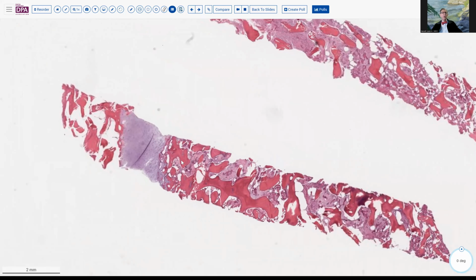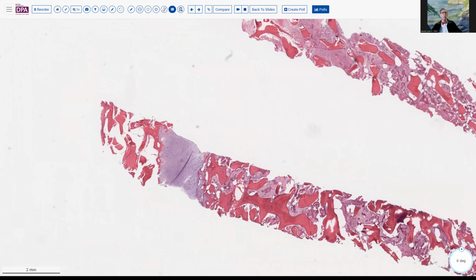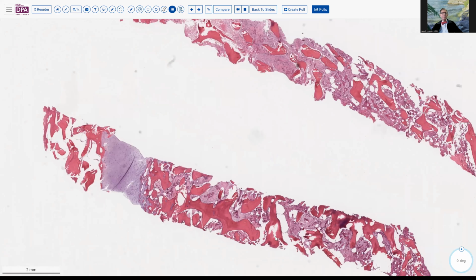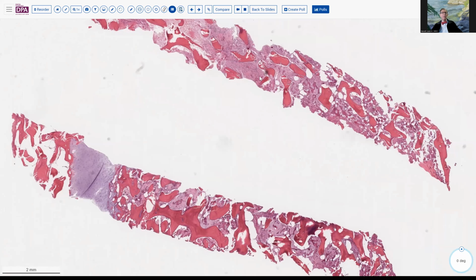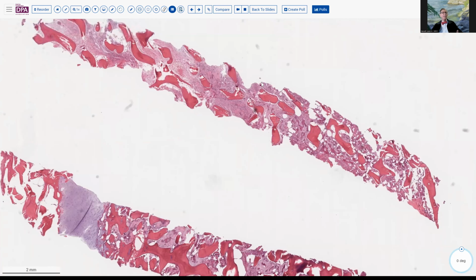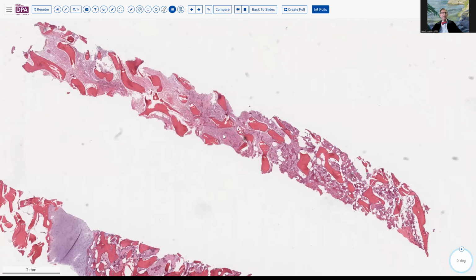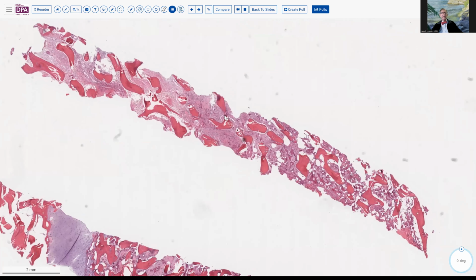And there's a very important clue here, and that is that on one side of the growth plate, the bone looks very normal. The marrow spaces are wide open. And on the other side of the growth plate, while there are still bony trabeculae, the marrow looks distinctly different. So that gives us a clue that this is a process that began on one side of the growth plate and is not yet, at least in this section, transgressing the growth plate.